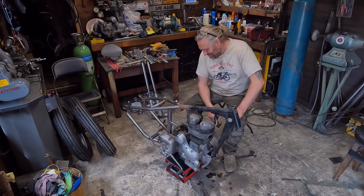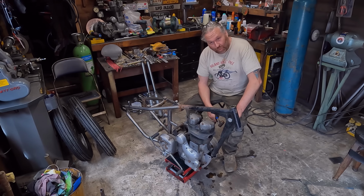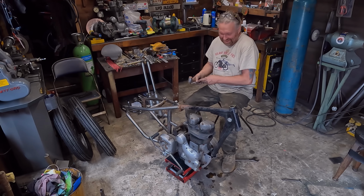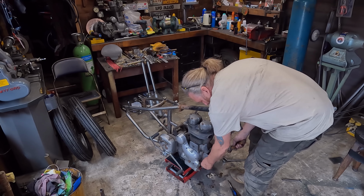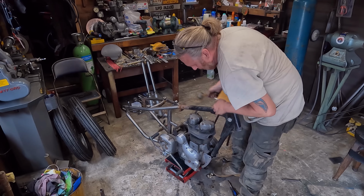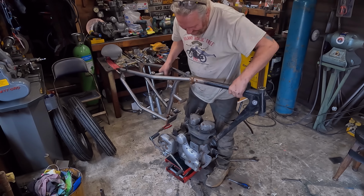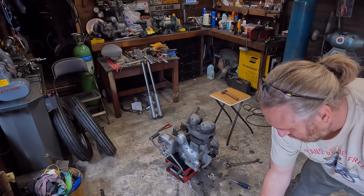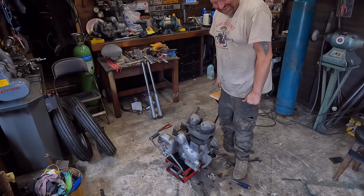Nearly there, just the frame off now. I've got everything undone, so it's just a case of knocking the bolts through and lifting it off. It is warm today still. There goes one. And easy. One frame. One engine. Right, gotta get off the floor.